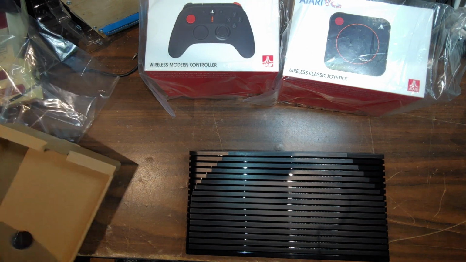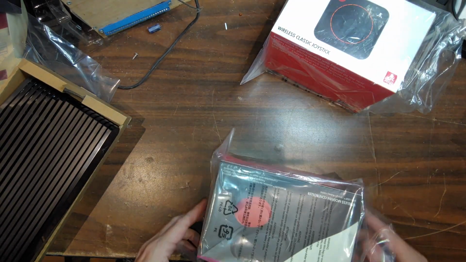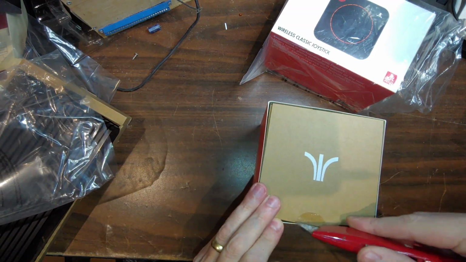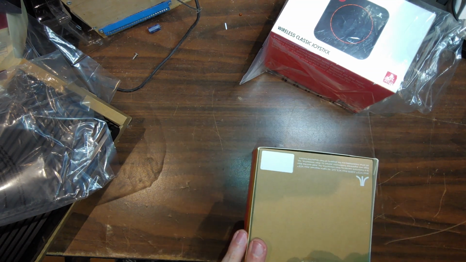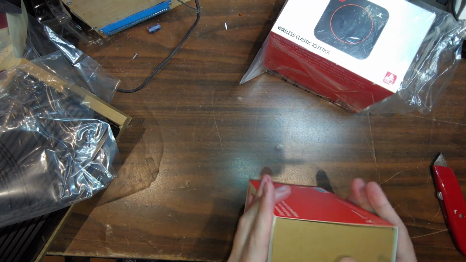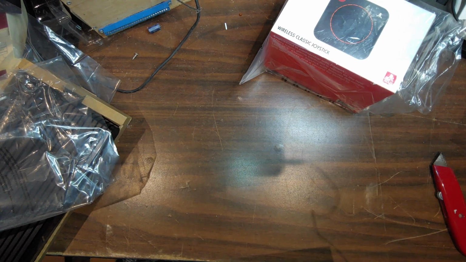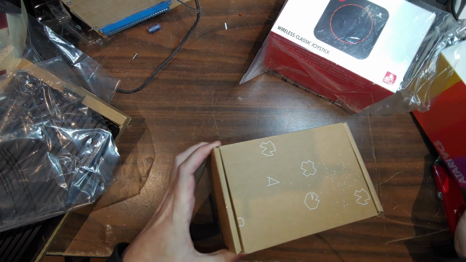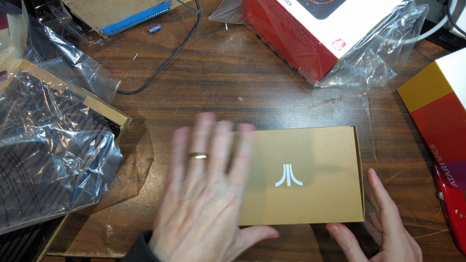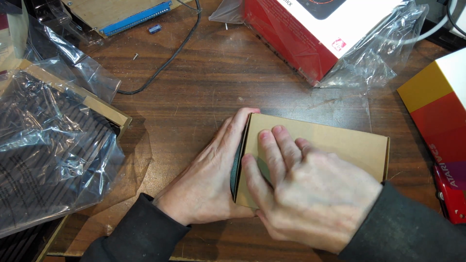So why don't we move on to the wireless controller next. This one apparently wasn't taped closed, but that's okay. Cut this open. It's nice, it's sealed on both sides, but let's see. Oh, jeez. This one's kind of tight. There we go. Okay, so got that open. We'll open up, if we can find the front of it, open the box up. People have been saying these are very tight to open, and they're not wrong.